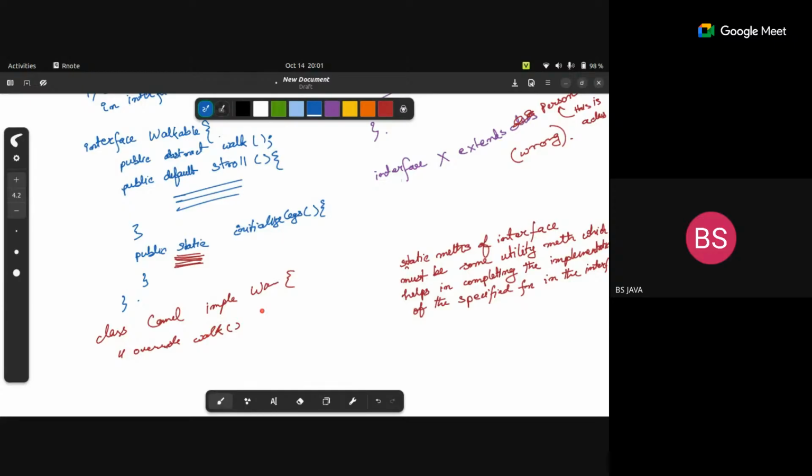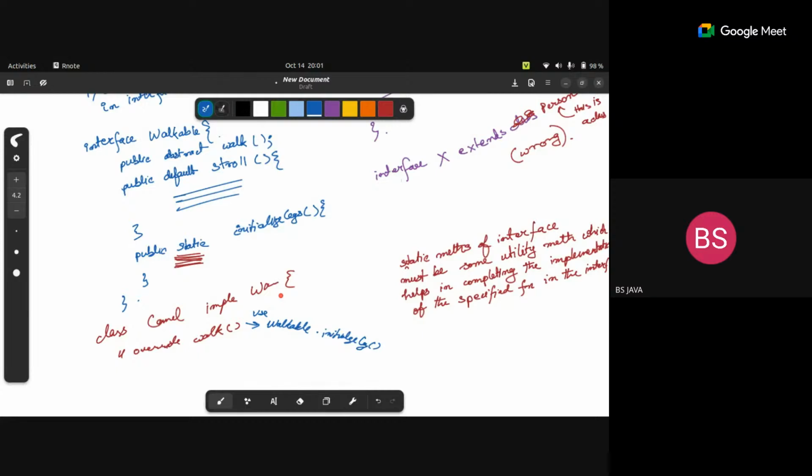Okay, and therefore I can write over here, override. In order to override the walk method, I will use walkable dot initialize leg. Okay, I don't have to declare anything else. Walkable dot initialize leg, because the interface anyway cannot have objects. That's also another point. By the way, I forgot to discuss one very important point while discussing this, just pardon me for that.